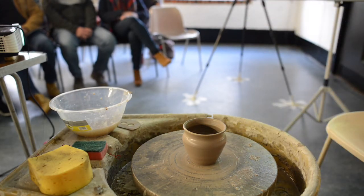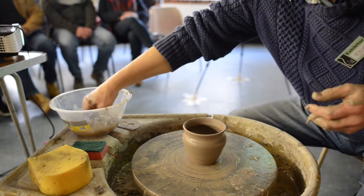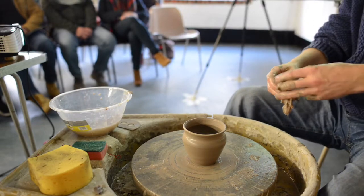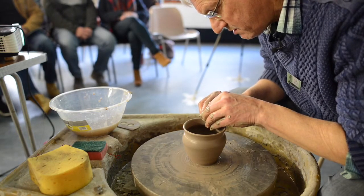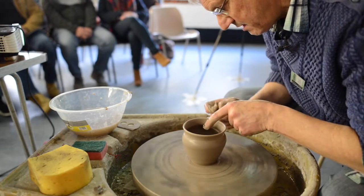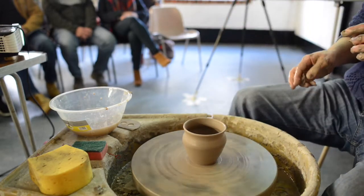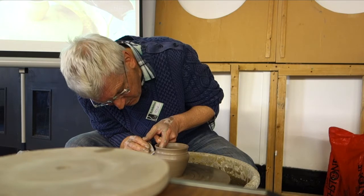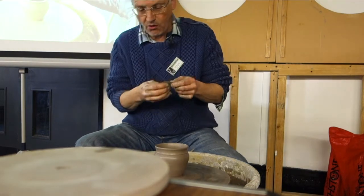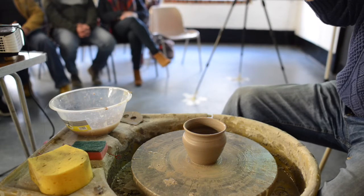Because I'm working with grogged clay you've got to be careful of the grit coming to the surface. We all know about the little bit of plastic — they used to use chamois leather but if you use little bits of plastic you can lay that over there to smooth it. There's a kink in it here — feel it. So I'm just going to put a line: instead of a line there I could put a spiral down, or if I wanted to make it a little bit more funky I'm going to put a wavy line round it.